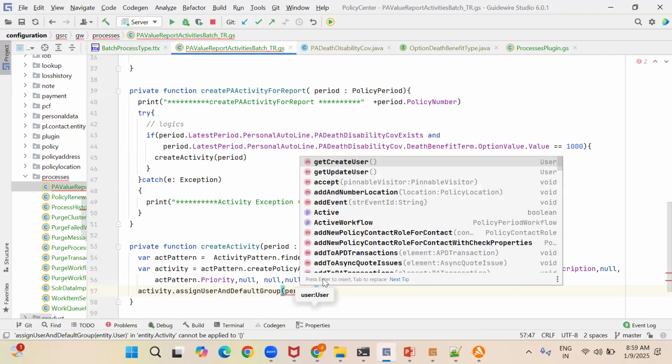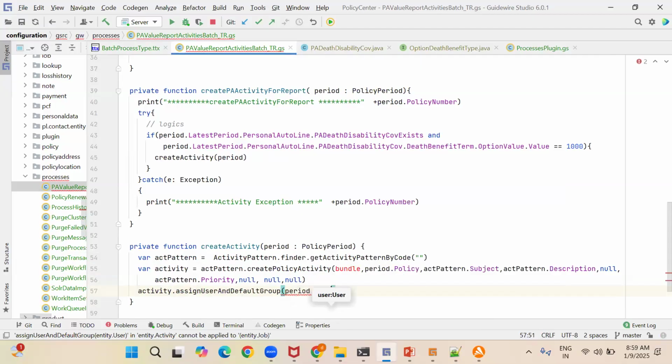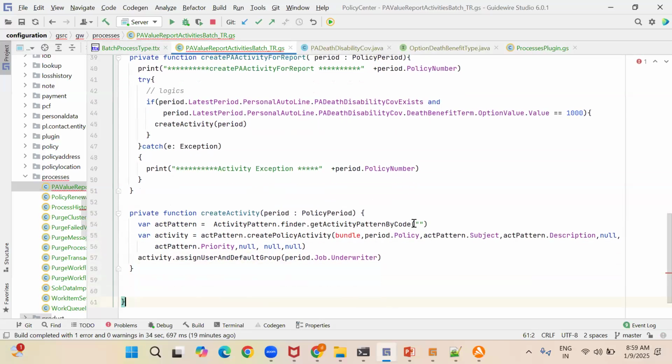Period dot job dot underwriter is there. Yeah, he's there. So now it is done. Okay, now go for a print statement. Activity created and assigned, okay, for our notification.